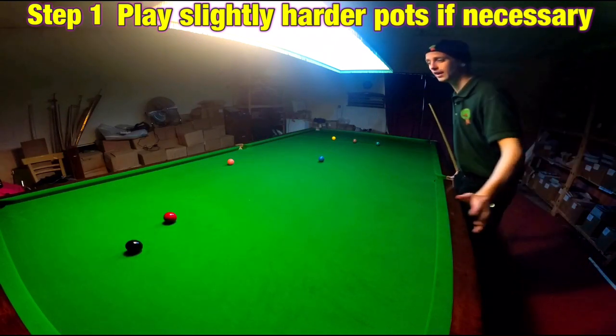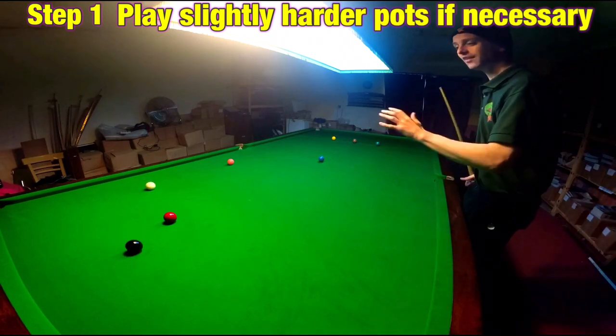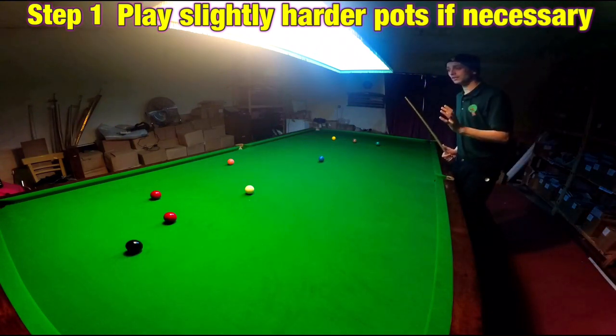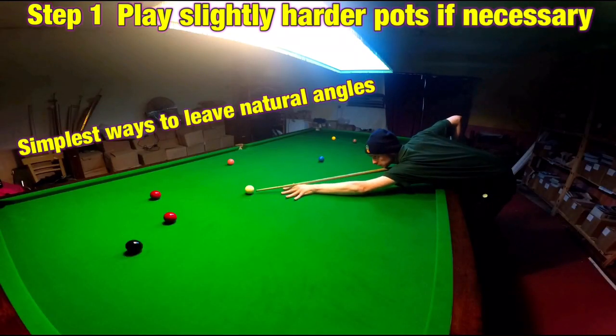Now, it may not go that wrong, or even that wrong, but if you leave yourself slightly straight, you're going to have a harder shot to get onto the next red. So is there a way of playing this where you don't have to make the cue ball move at all and still be able to get on the black?